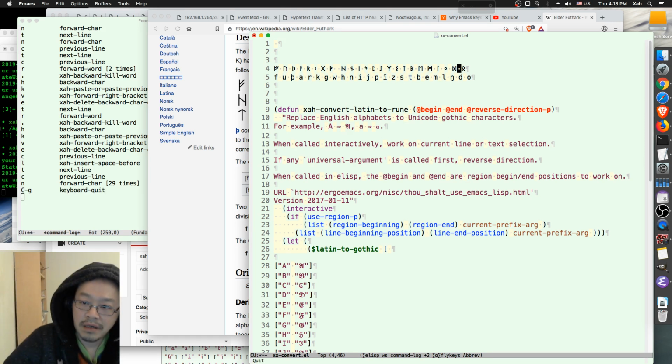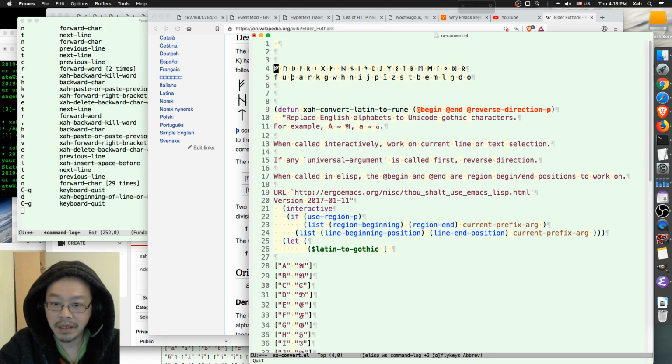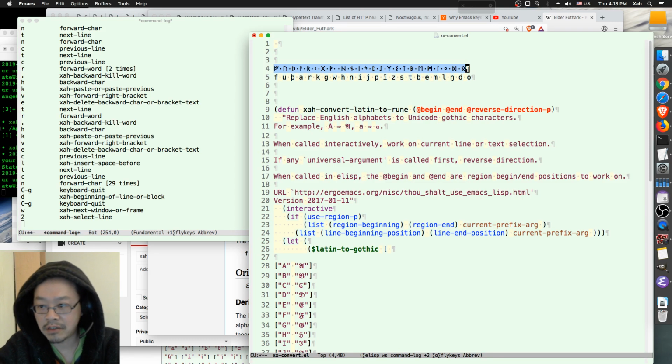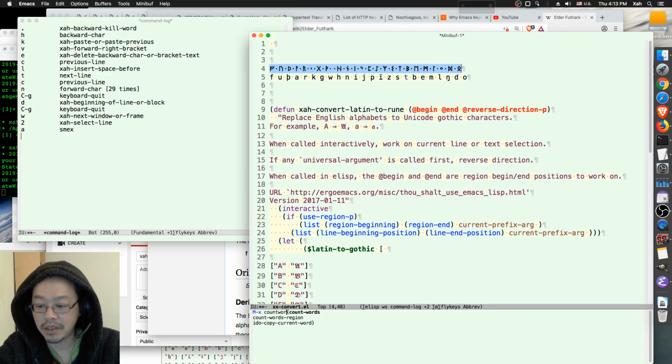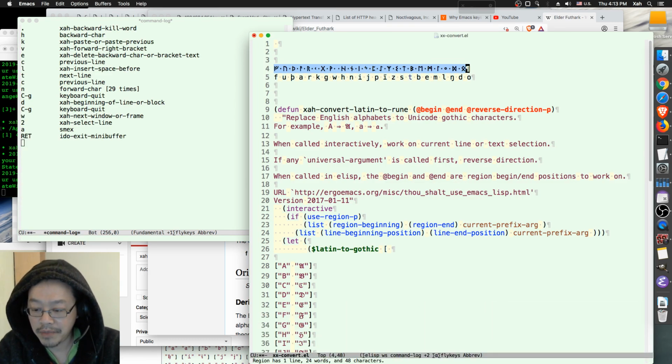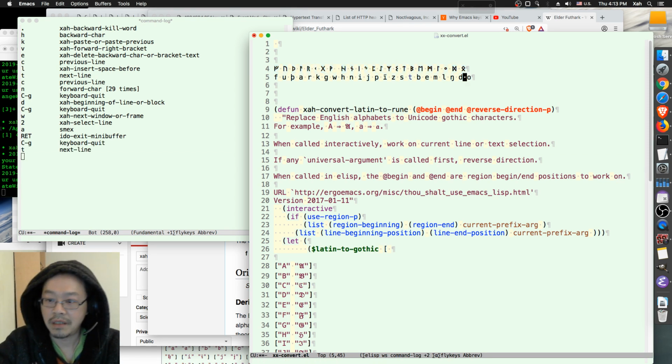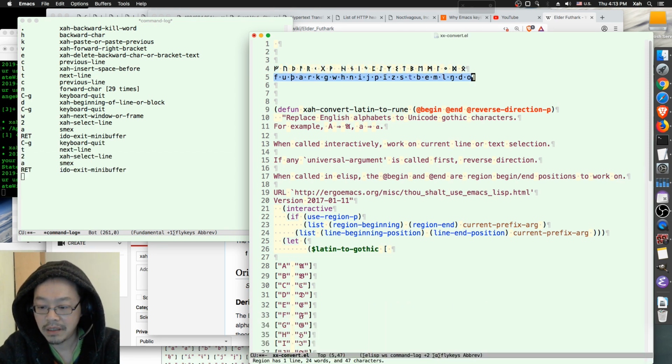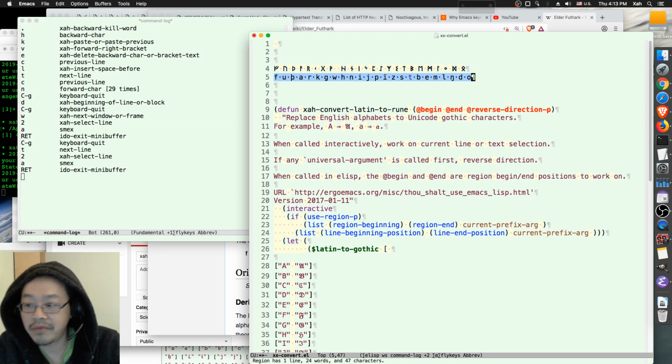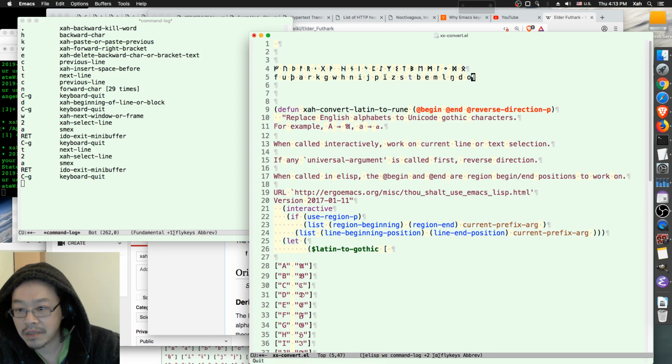That's right. Okay, so what we can do is count words. It tells me there are 48 characters. Now go to this line, count words, 47 characters. Okay, something is not right.